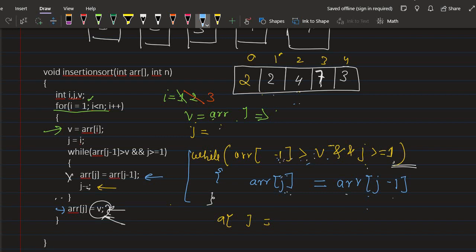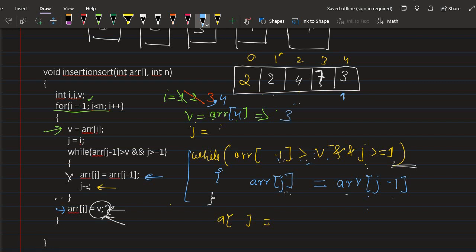Okay, so now i becomes 4, so array of 4 is 3.